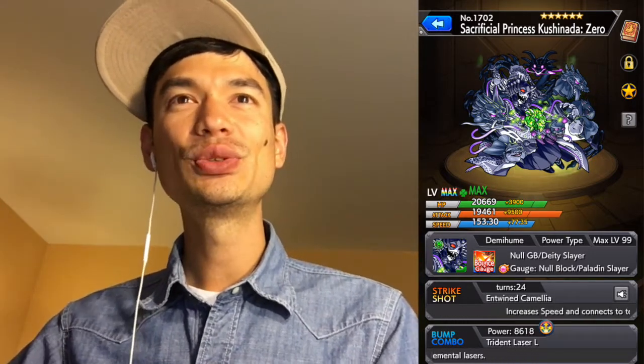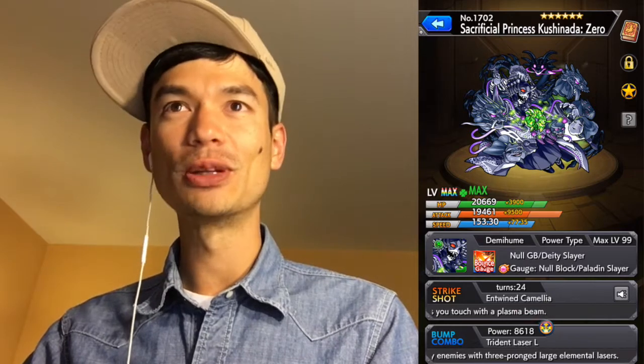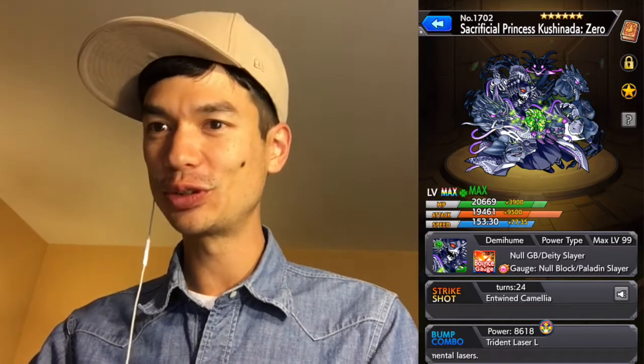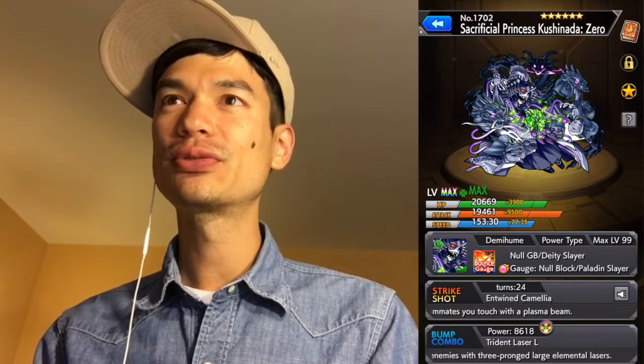And let's see, it also looks like she is good for some floors of the tower. 22, 27, 35. Yeah, 35 makes sense since there are blocks in there. And then 38. That's one of the more difficult floors of the tower, so that's very useful. Okay, I think that'll do it for the talk.